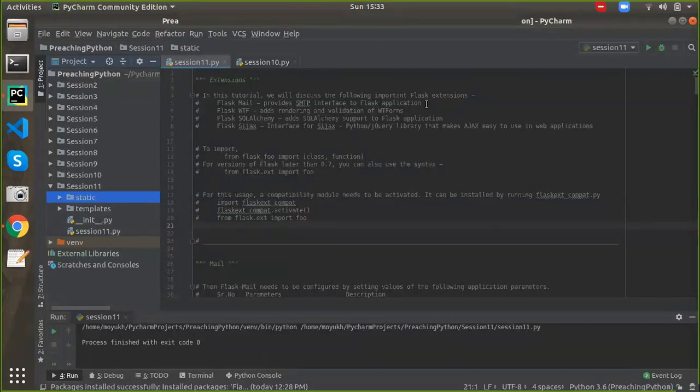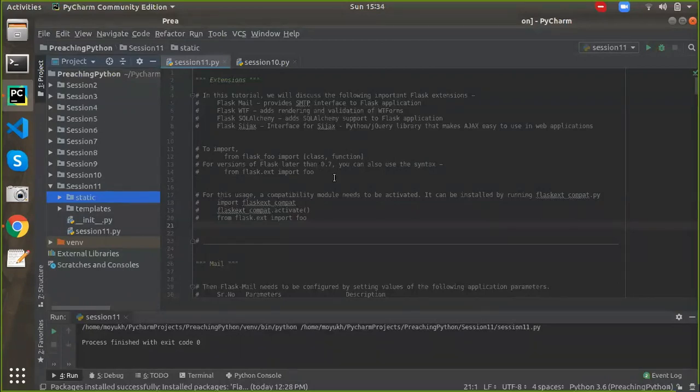Each type of extension usually provides extensive documentation about its usage. Since an extension is a Python module, it needs to be imported to be used. Flask extensions are generally imported as flask_foo. To import, we can simply use from flask_foo import bar.